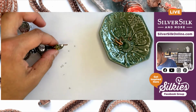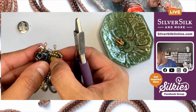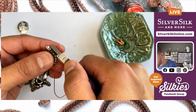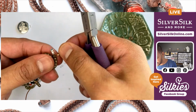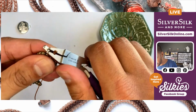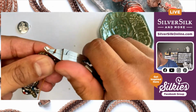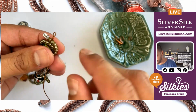So what I'm gonna do is grab my magical crimpers, and I've got a pretty good size hole here, or loop, if you will, that matches my beginning area here as well. So we're looking at about maybe 2 millimeters, 2.5. And what you do is you stick it inside of the one notch that's in the magical crimpers, and you press, and it becomes a little ravioli. Fantastic, right? And then you just turn it on its side, and you can just work it around and around in quarter turns. And this basically turns your round cylinder into a polished round bead. Kind of looks like the bead of your ball chain, in fact.